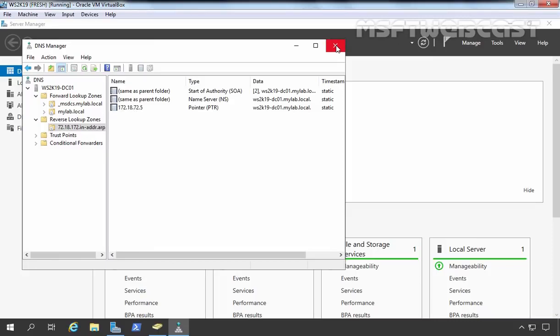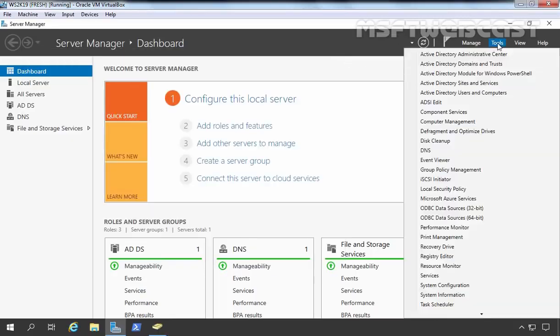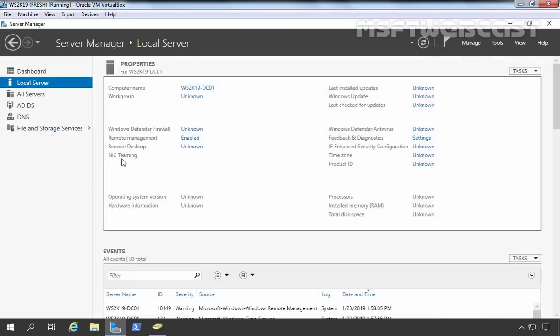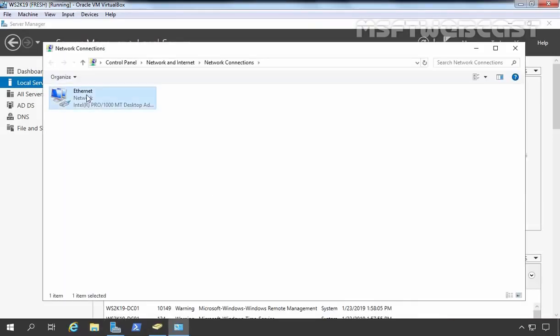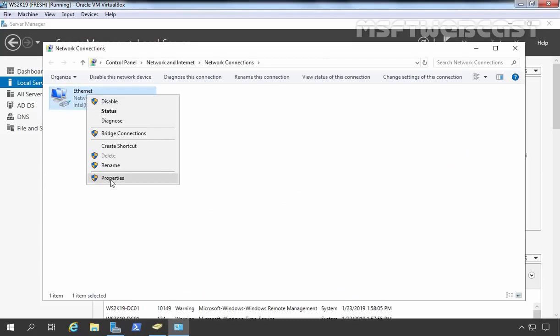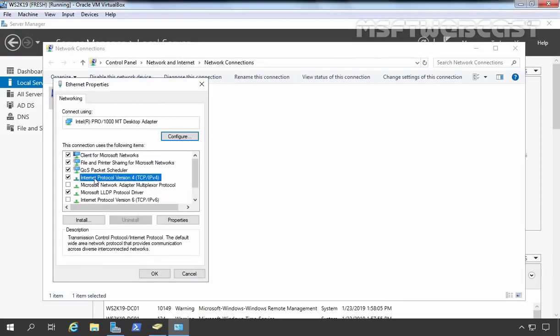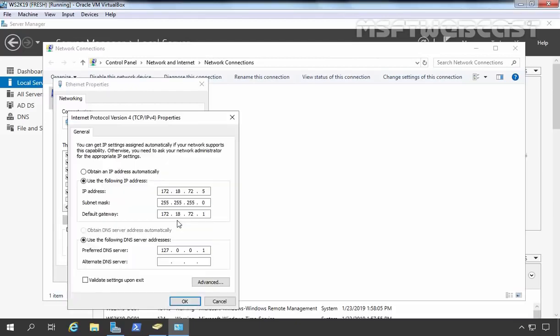Fine, let's close our DNS console, and I'm going to open the network connections console. Okay, let's click on Local Server. I'm going to click on this IP address. Right click on your Ethernet adapter, select Properties, select Internet Protocol Version 4, click on Properties, and here you can see under preferred DNS server address the 127.0.0.1 IP address is there, because now this server is acting as a DNS server.